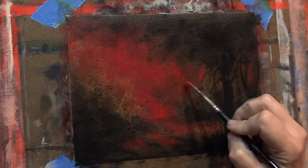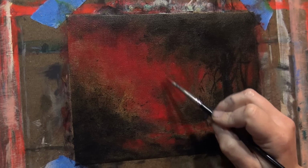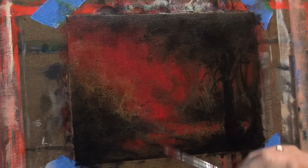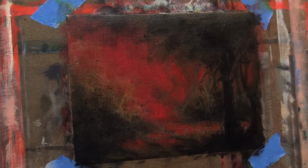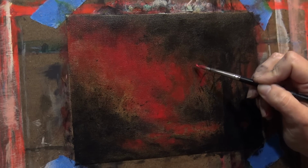I have been very nervous about this combination, especially once I started. I was like, oh no, this is not gonna work out well. And it still might not. But that's okay.